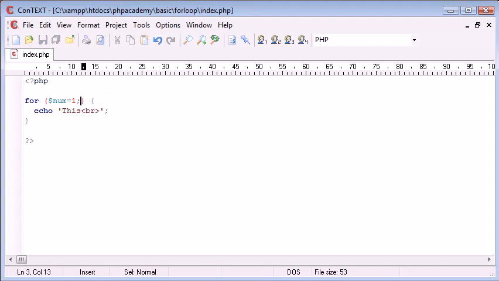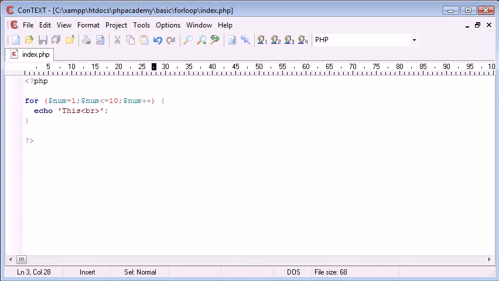So we've assigned the value of 1 as an integer to the variable num. Now the next thing we want to do is the condition. So this is the assignment of the variable. Now we're doing the condition. So we're saying the block is going to run as long as num is smaller than or equal to 10. Okay, so we're starting at 1, and as long as this value here is smaller than or equal to 10, continue to run this block. Now the last thing is the increment, decrement, or whatever goes on in this last expression. So I'm going to say num plus plus. Now the reason I don't need the extra semicolon there is that it's the last expression.